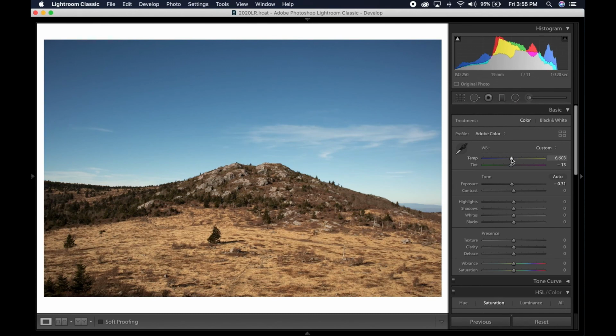So just remember to be a little subjective with your images because it is your taste. This is your image, but you also want to try to keep it subtle and neutral. And that's pretty much all you need to know about the white balance section. It can seem a little overwhelming at times, but for the most part, it's pretty easy to work with. It's a lot of fun, and you can create some great stuff from here.